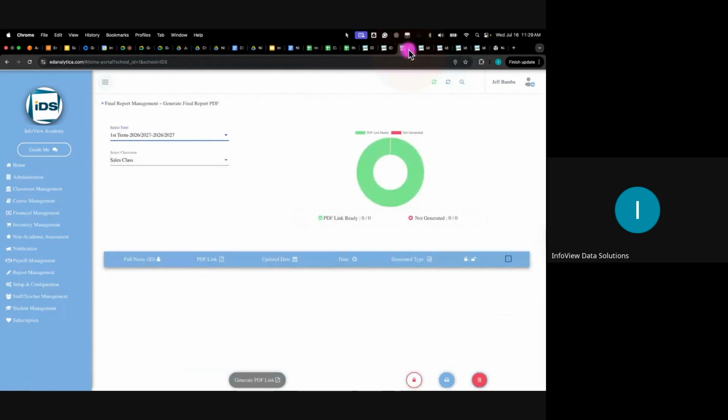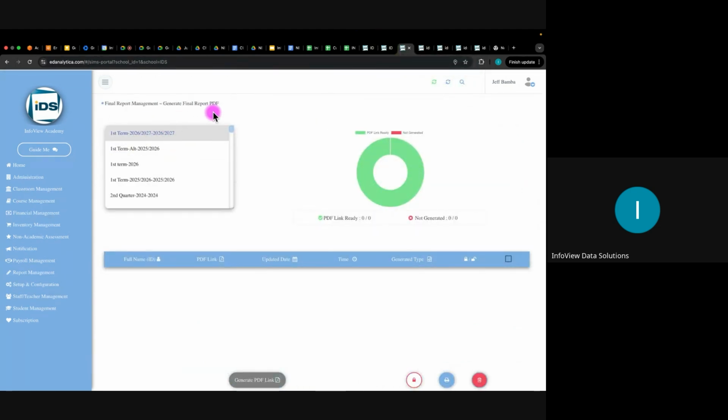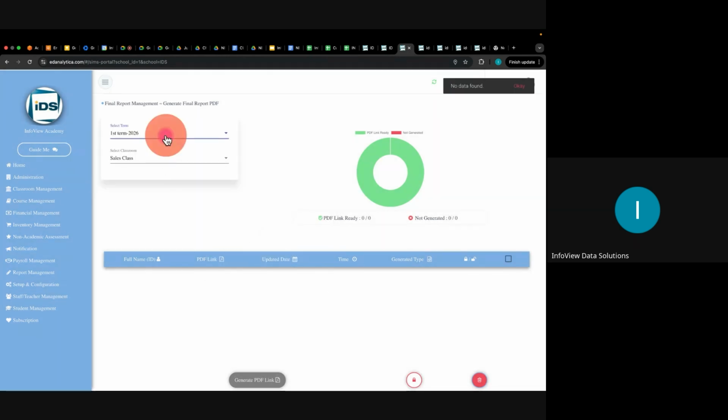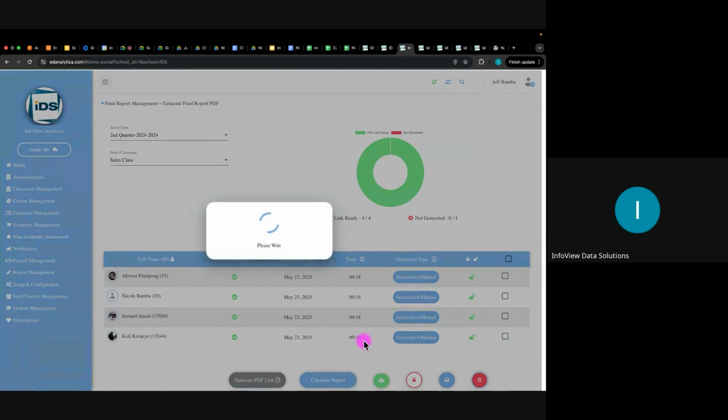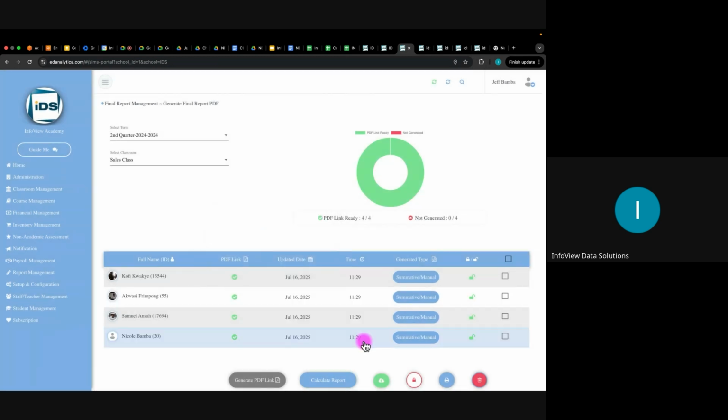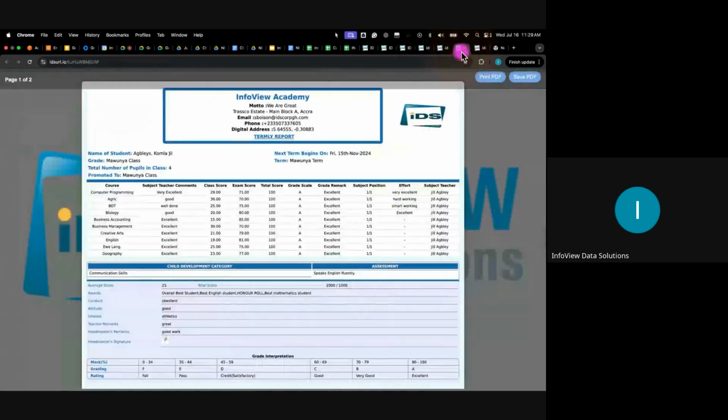To generate a printout, you go to the PDF generation process, and you simply select a term, and then you select your class. Once you select your class, you just pick generate printout, and then the system will prepare a PDF or printout for every entry that has been done, and every computation that the system has automatically done for the teacher, including the comments generated. All you have to do is simply click on it, and you can see the report completed.